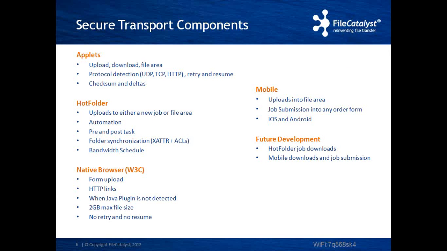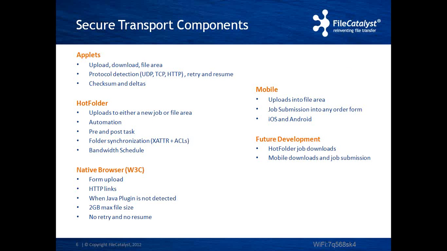You also have the native browser support with our form upload. Once again, you pick one file at a time, and the maximum file size is 2 gigs, but it's very handy when, for example, a Java plugin cannot be installed. And of course, there's no retry or resume with these things. But once again, it is what regular browsers support, and we support the same thing.